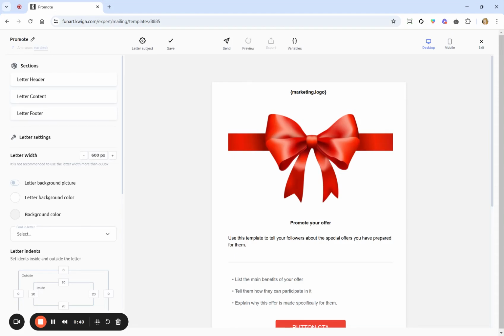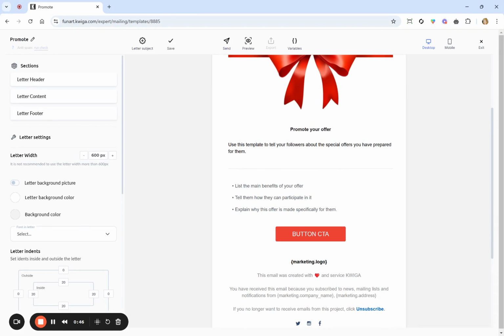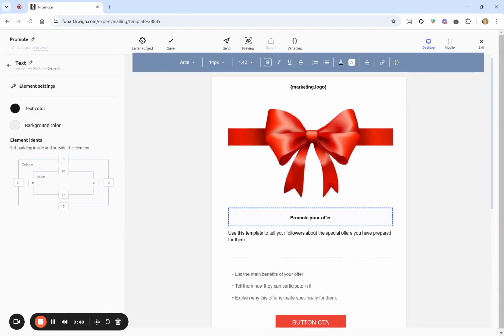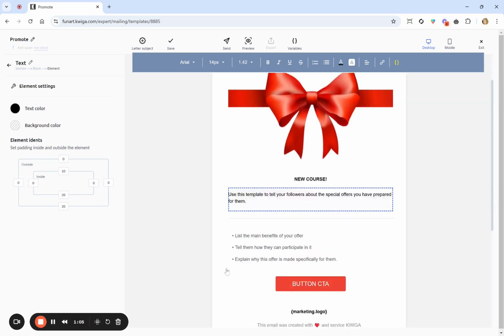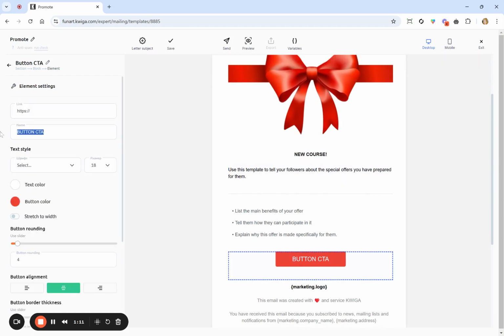Just to tell your potential clients that you have a new course and you want them to view it and, for example, some special offer. So all you need to do is fill in the blanks here. Of course, you can edit using the email editor and change the picture and change everything. But just for the sake of the example, let's speed up. So, of course, here you tell your customers about what is special, and for the button, let's directly send them to the payment. Let's use "join the course".